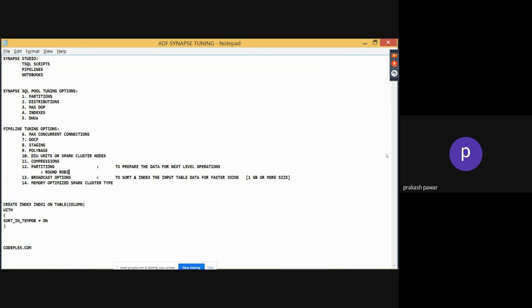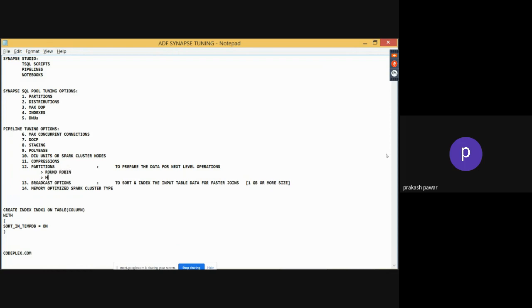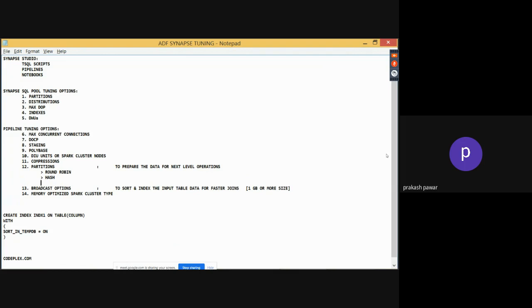Round robin, hash, and duplicate. No, we are talking about number one and two. I am talking about number two, the pipeline. Pipeline is different. Yes, round robin, hash. Come on, what else do we have? Do you remember?